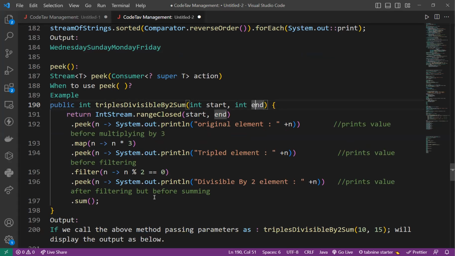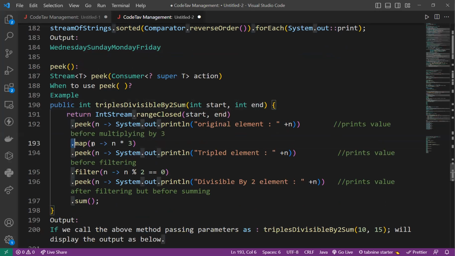So for this debugging case, we will mainly use it. So first peek, it will print the original element, right? Then it will print the value before multiplying by 3. So suppose one input you are giving, that will be printed here.